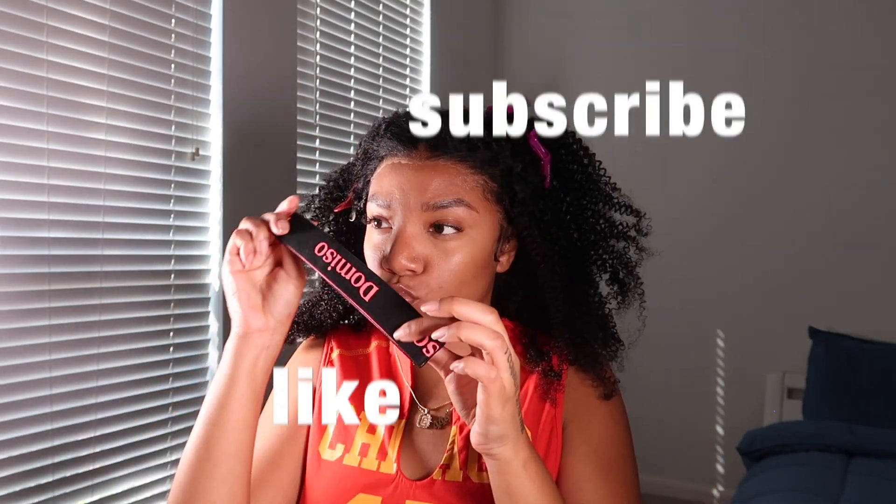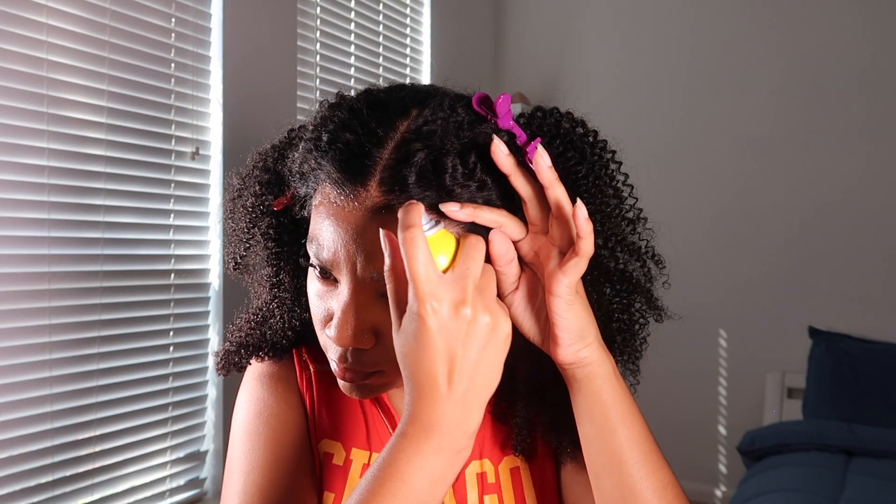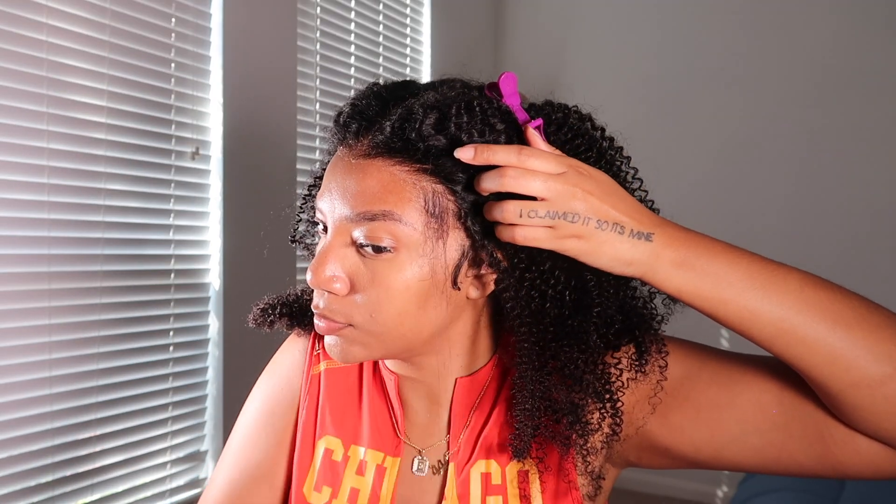Make sure that you use the elastic band if you really want to melt it in and set it for the day — that's really what sets the lace into the skin. You always need to wear your band; some say band for an hour, but I personally band for a good 20 minutes. I banded it twice just to make sure it was completely laid. Here's the important thing: do not put the elastic band on your lace if it's wet. If I touch it and it feels wet, I can't put the band. Once it dries and I have everything in place, then that's when I band — do not band while it's wet because it will leave sticky residue.